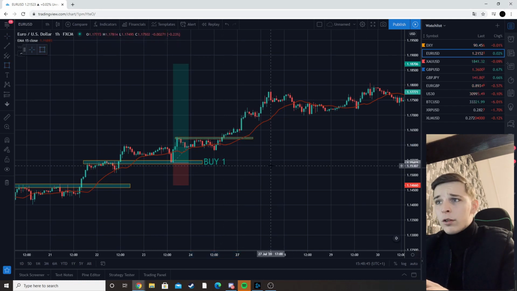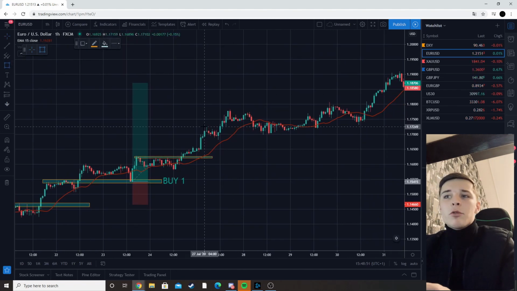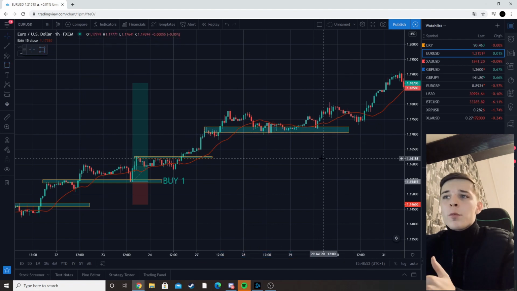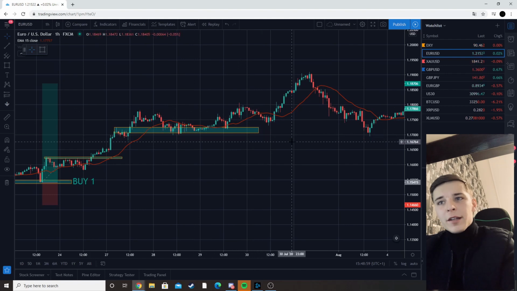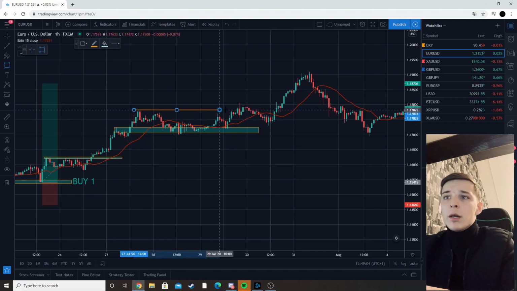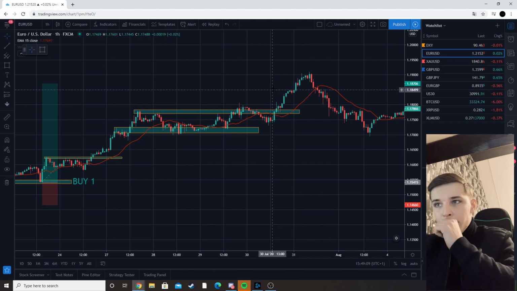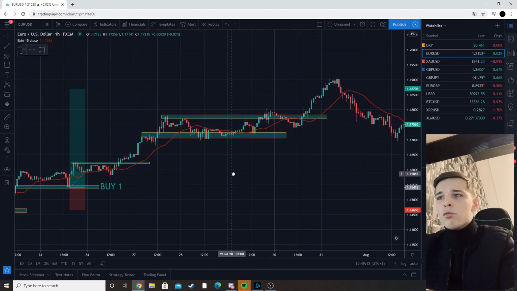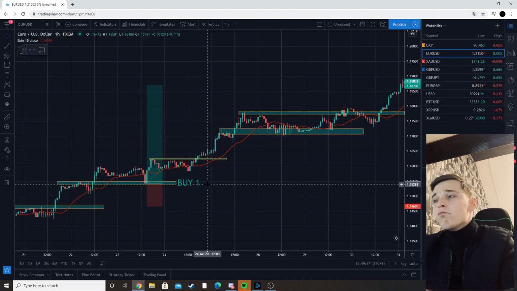After that, I will draw a next box of our zone. We see that we don't perfectly hit the retest around that zone. No problem, we'll just keep one buy order open, and we will look for the next high we made. So as you can see, after this one, our next high, we broke that one, and after some time we retested it, a little bit more drawdown than the other entries, but basically still almost perfect. I think 5 to 10 pips. We had five pips, I think, drawdown.